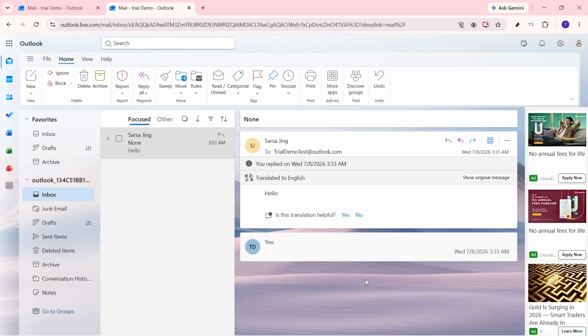Microsoft occasionally updates the interface, but these options are usually found in a very similar place within Settings. Just follow the same path, and you should be able to find the appearance controls without much trouble. Now, you know how to change email background in Outlook and personalize your inbox in just a few clicks.